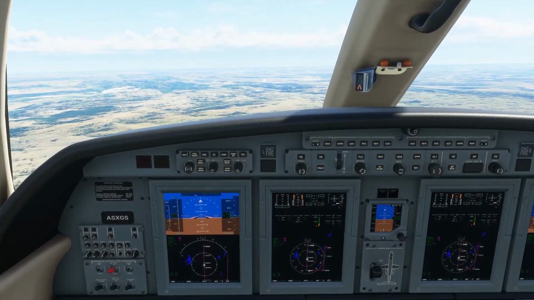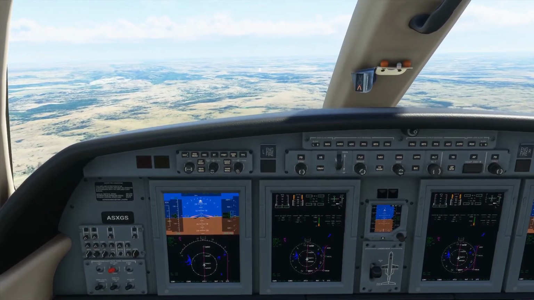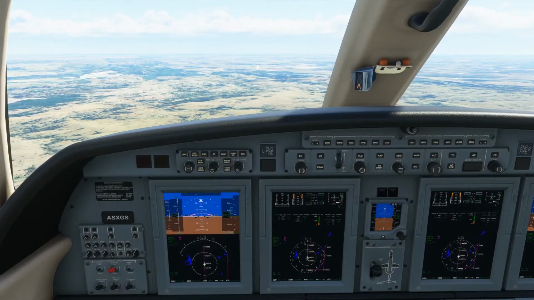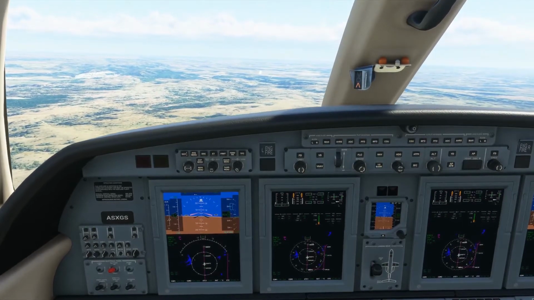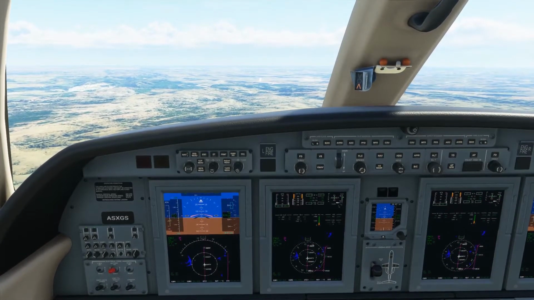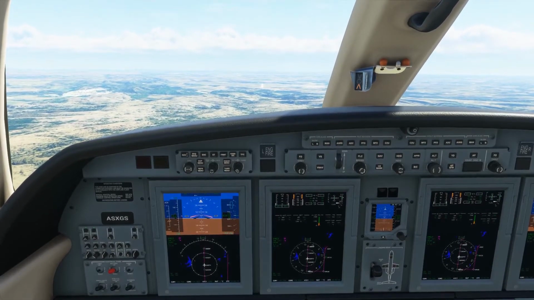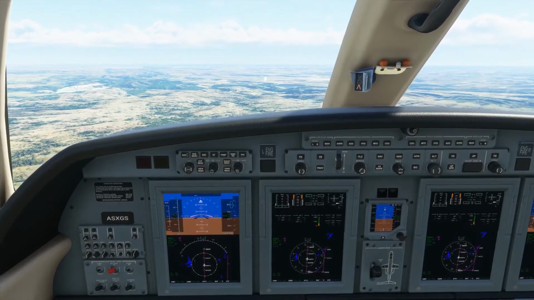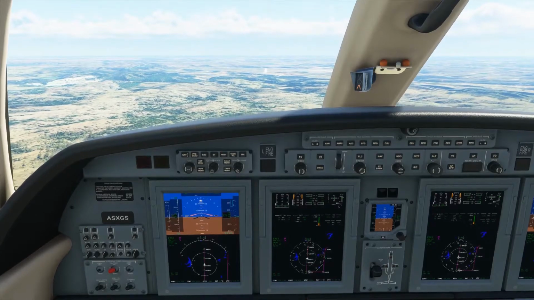We'll trim up the nose just a tad, and we'll just slowly descend. Looks like we got some terrain off the end of the runway down there. I can't tell if it's something in the terrain or... Yeah, I don't think it's shading in the ground texture. I think that is definitely some kind of terrain. I don't know if the airport's on a bluff or what's going on with that. I really can't tell.